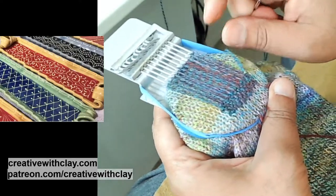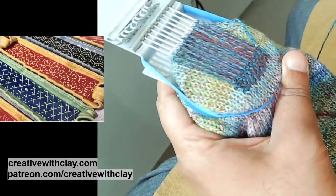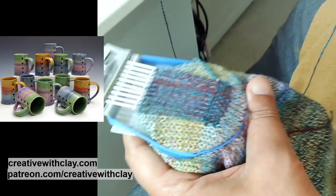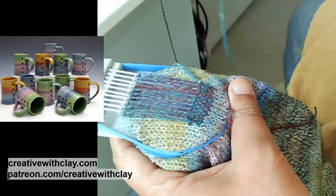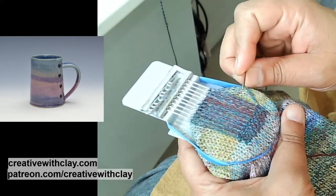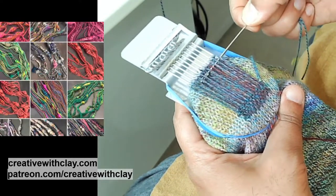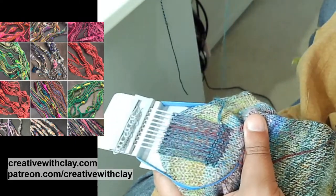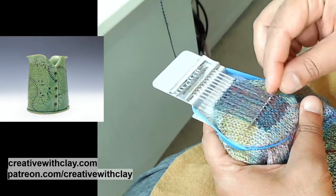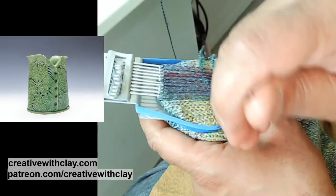How many needles on this? This has 10 needles on it, and I think they have 14, 21, and 28. They do tend to be very pricey. I think I paid around $40 for this one. So it does come at a price, and the more needles you get, the more expensive it gets, and the price jumps exponentially. And I, by the way, am not getting paid for this promotion or anything. I did purchase this tool.